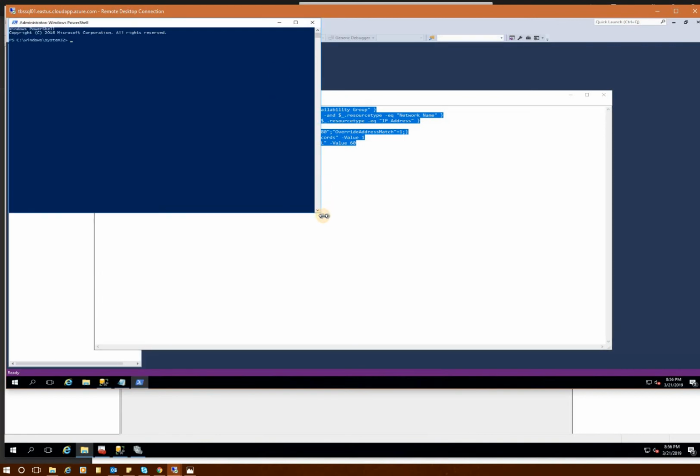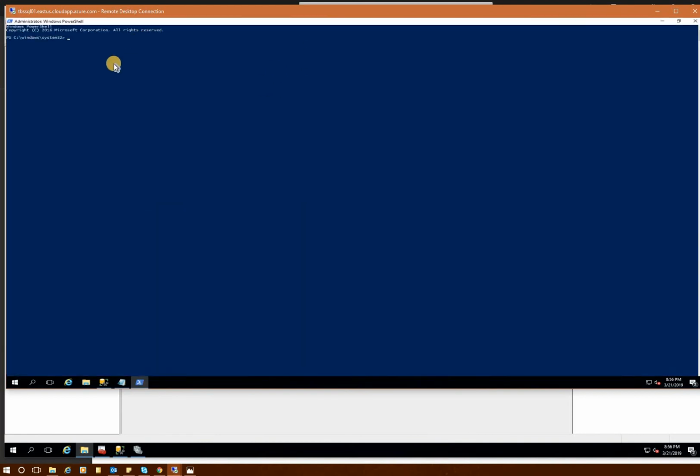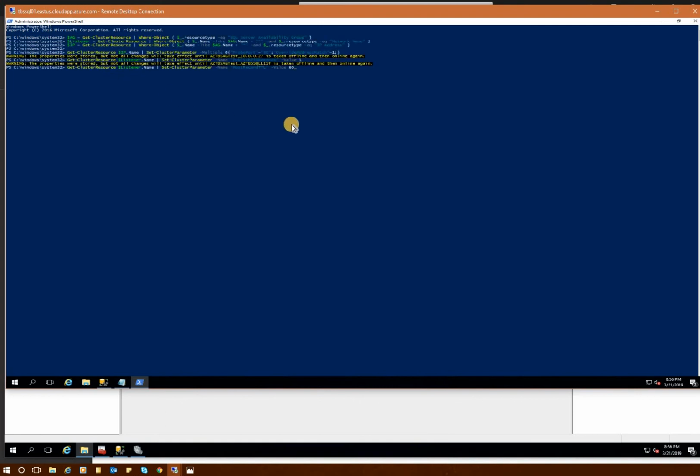Right click and paste it. All right, we have a warning here that the properties have taken place, everything has run successfully. However, the IP address needs to be offline and online again right here, as you can see.